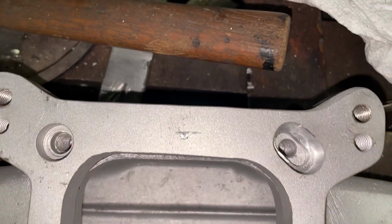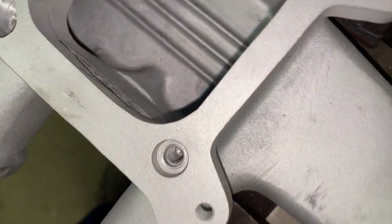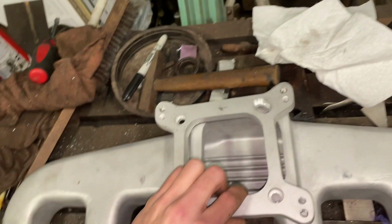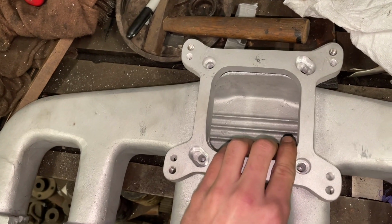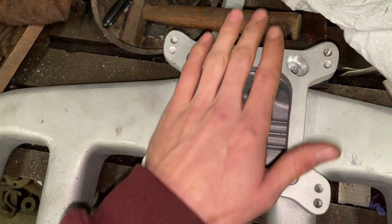So I got those edges smoothed out, so they should flow pretty good now. At least better than the edge that was there. Now the last thing I have to do is make my own gasket for this because it did not come with one. So I'll work on that and then I should be good to head home and slap this thing back together.